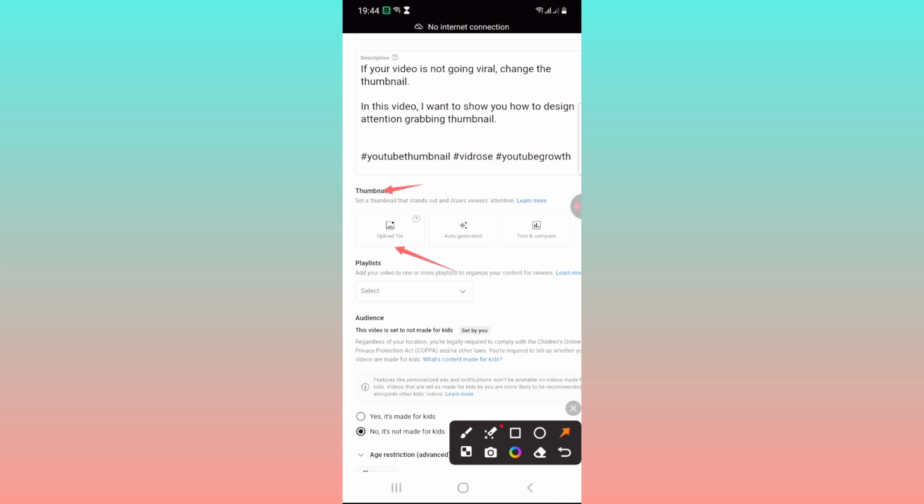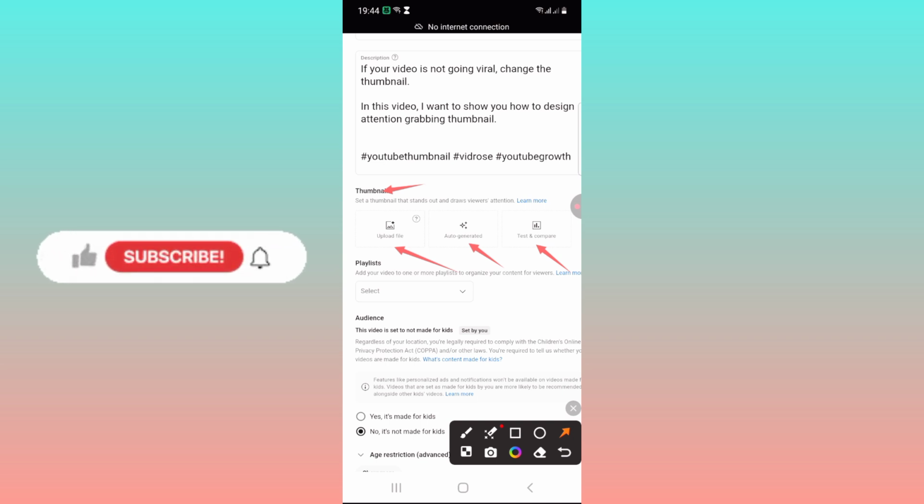So this is where you need to choose your video thumbnail. You can generate your thumbnail automatically. That is, YouTube can help you to generate your thumbnail, and you can also use this place to compare your thumbnails. If you want to use this, you can compare 2 thumbnails. That is, you design 2 thumbnails and compare them to see the one that can go very viral. Sometimes it doesn't work fast, so this one is for when you want to post a video like next week and you want to optimize it, you can actually choose that one.